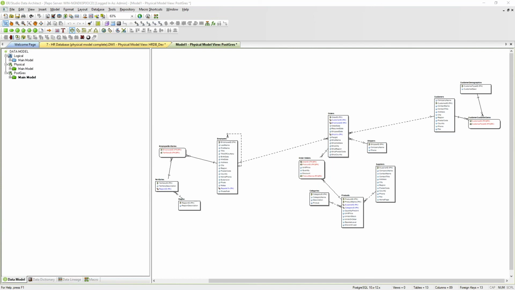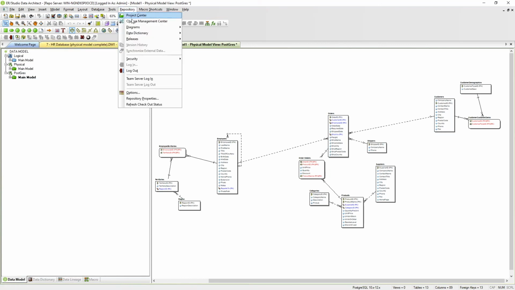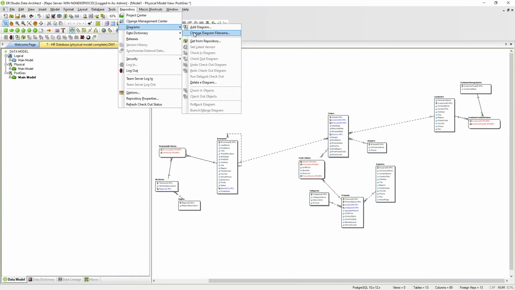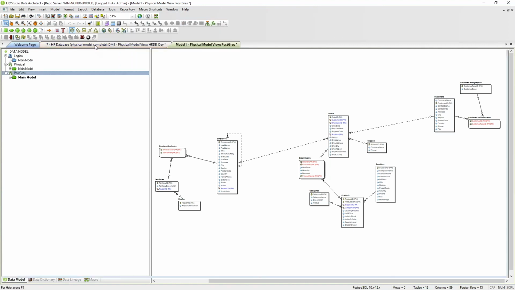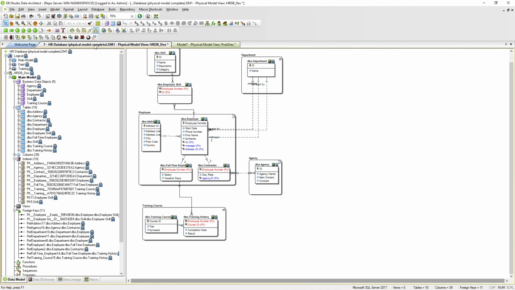Can we publish changes made in the model to the database? Absolutely. So you make a change in this model, and then you go to the repository, and then you can check in your diagram and check in those changes. And again, this model is not in the repository, but for those changes that I have here, any of those changes will move into the repository. And if this model has already been published to TeamServer, those changes will automatically be reflected as well.